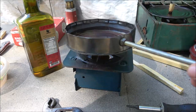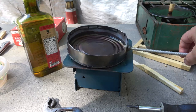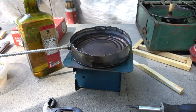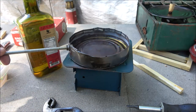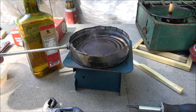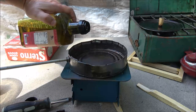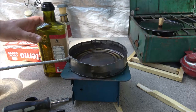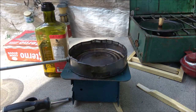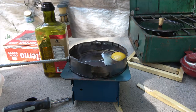I'm going to let this get real warm for a couple minutes. There we go. Now, once this gets warm, I'm going to dump this oil out. Then we're going to fry up a couple eggs in here. So stick around, we're almost there. Okay, guys, now we're going to put a little bit more oil in here. We're going to cook a couple eggs. Yeah, it's sizzling.